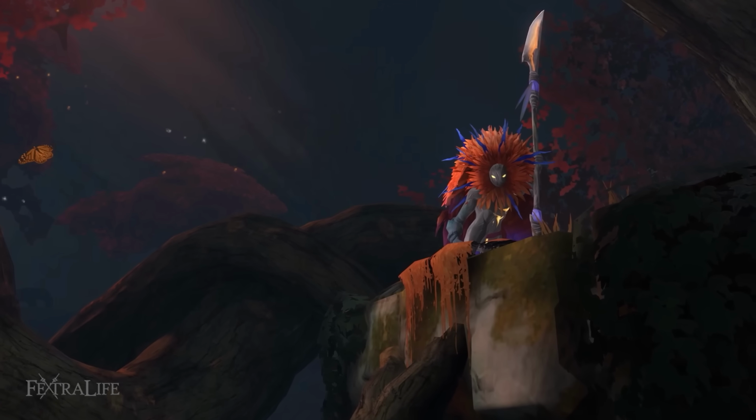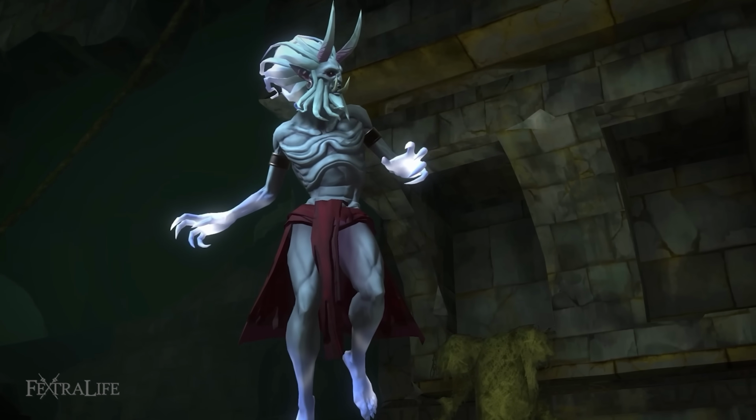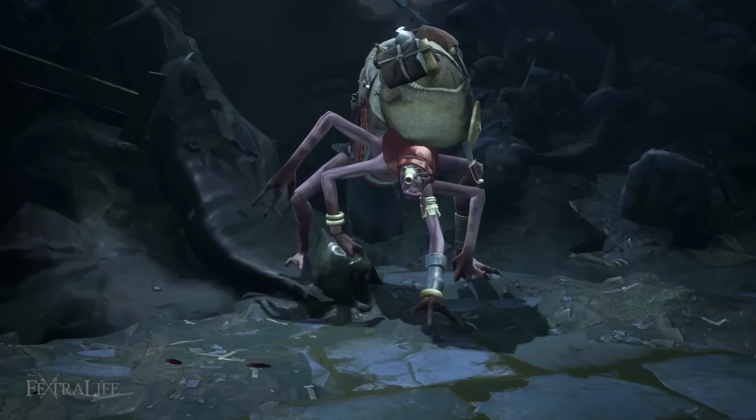However, outside of combat, the design behind the characters begins to collapse once you see them close up during the cutscenes of the story. They don't look terrible, but they don't look great either.